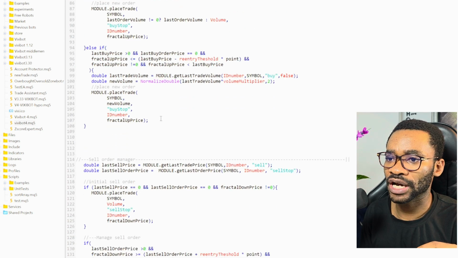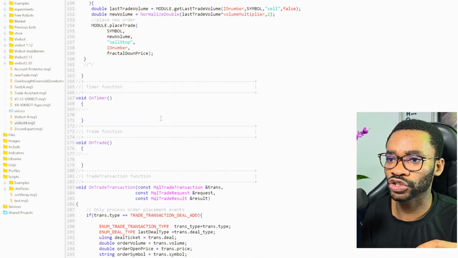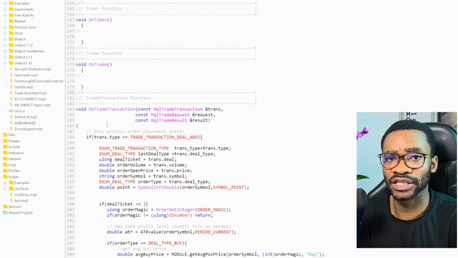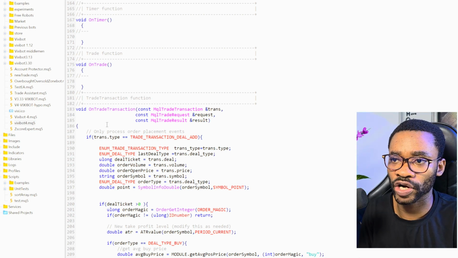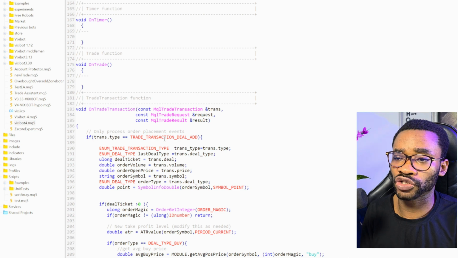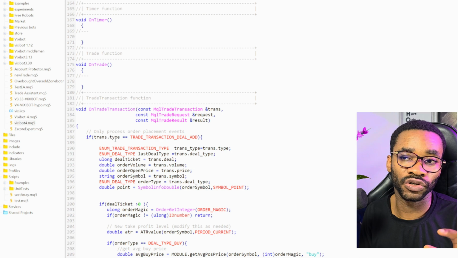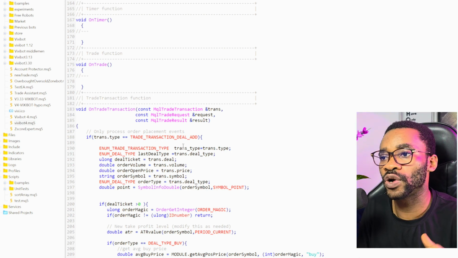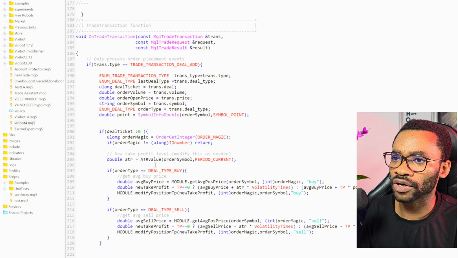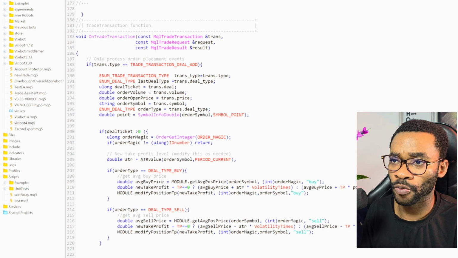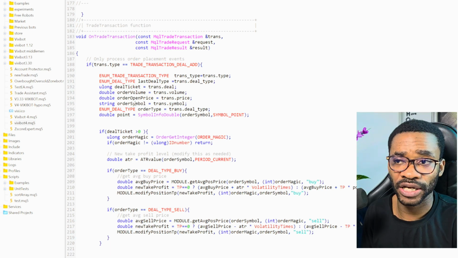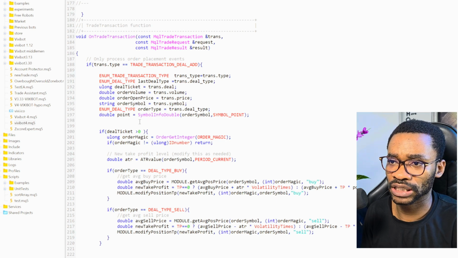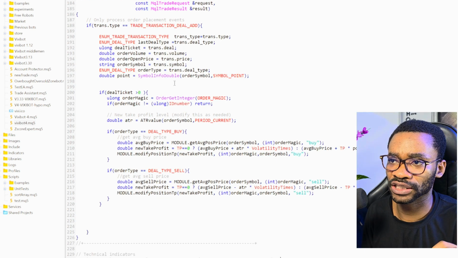When the trade is triggered, that is this callback function that we have here. This is a callback function that is called on every single trade execution, that is OnTradeTransaction. So if the trade is executed, that is when transaction.type equals TRADE_TRANSACTION_DEAL_ADD. When the deal is added, we get the symbol properties like the position ticket, the order volume, the position open price, that's the order open price that transitioned to a position, the symbol, the order type, as well as the symbol point by calling this function.